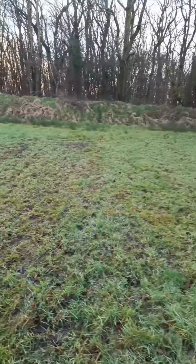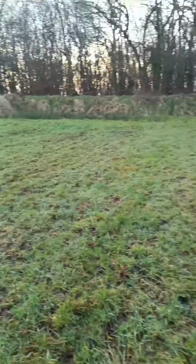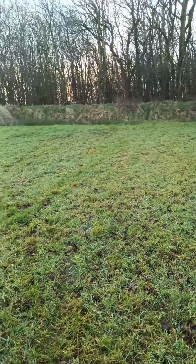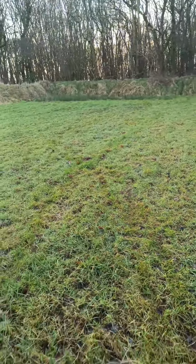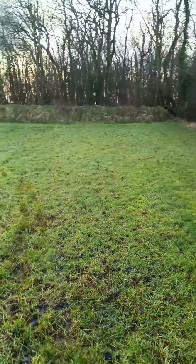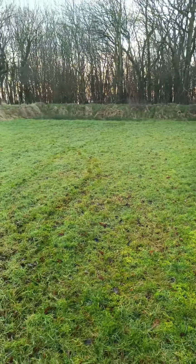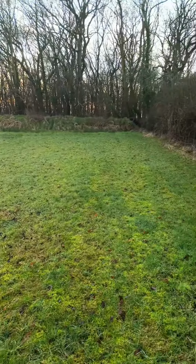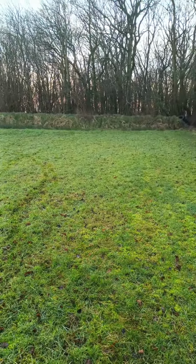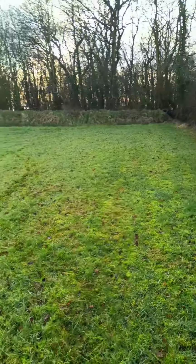Beautiful range. I feel so privileged to be able to shoot on here. I really do, guys. Sometimes I have to pinch myself. I'm so fortunate. I get on really well with the landowner John, who is a diamond geezer, and also he himself is an absolutely phenomenal shot. As he was a former gamekeeper, I suppose that stands to reason, but he's absolutely mustard with a rifle. And I'm not talking about air rifles here, I'm talking about centre fire and rim fire.